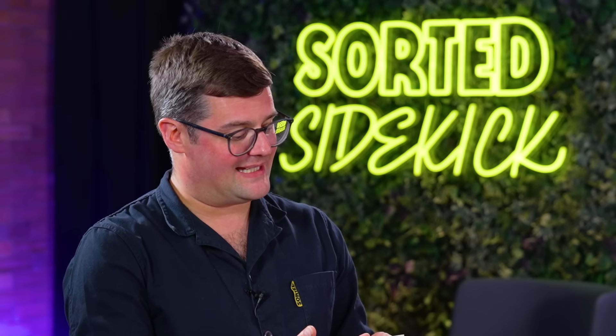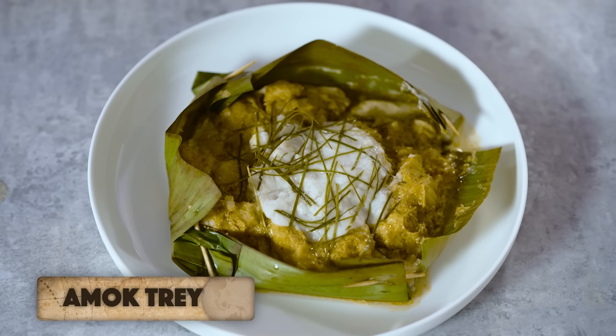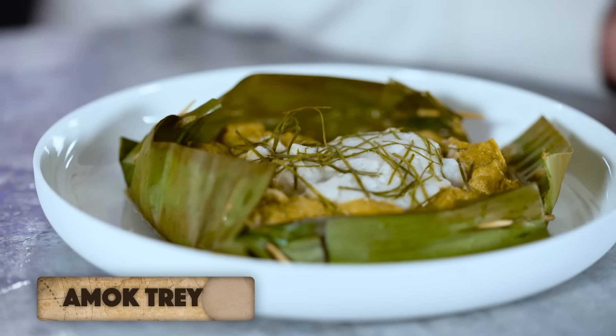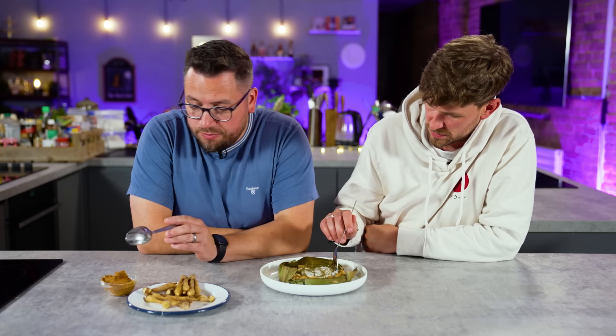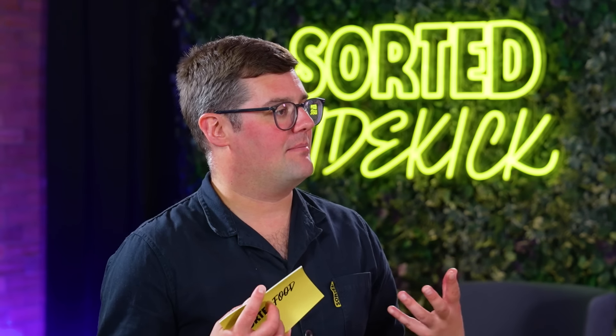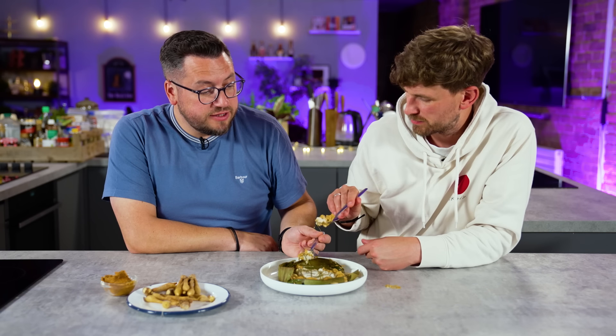You'll find it in a lot of cuisine around Indonesia, Vietnam, Laos, and Thailand, but we're going to put it in a dish today that might be considered Cambodia's national dish. Essentially it's a coconut fish curry that's steamed in banana leaf, and it has that finger root giving the paste so much body. The paste on the side — uncooked — has all the suspects you'd expect in a curry paste of that region, but the body of it is the finger root. The white bit on top is coconut cream and rice powder mixed together to form a paste that also steams. It smells unbelievable.